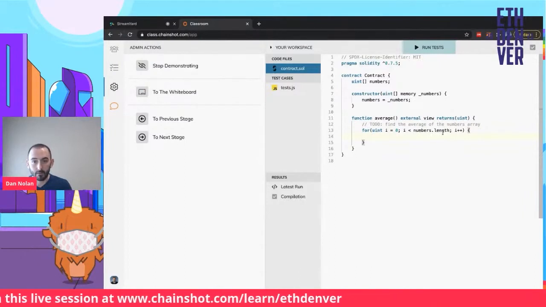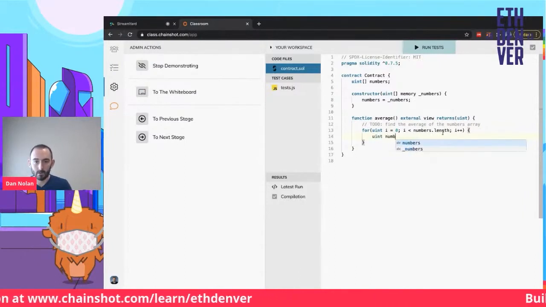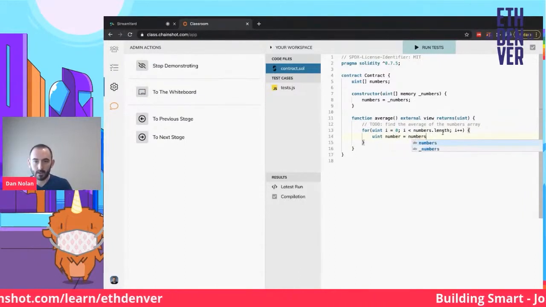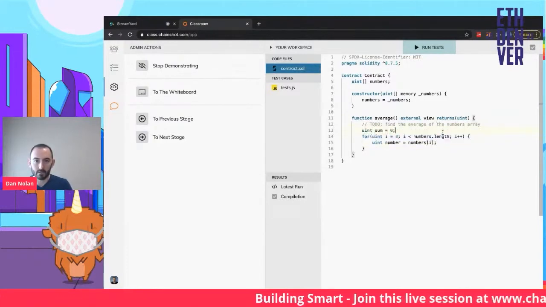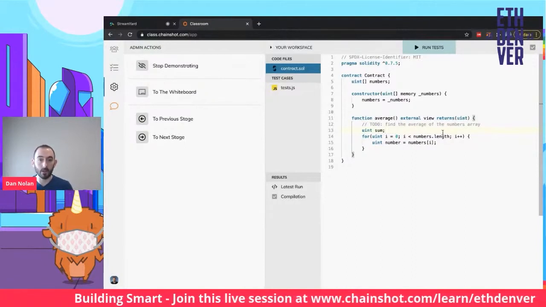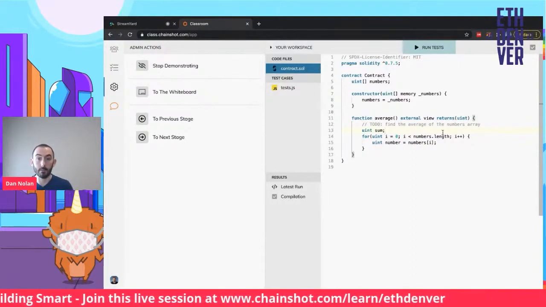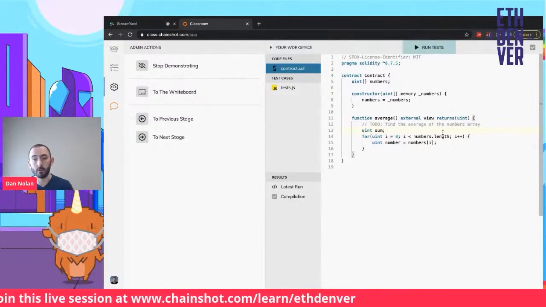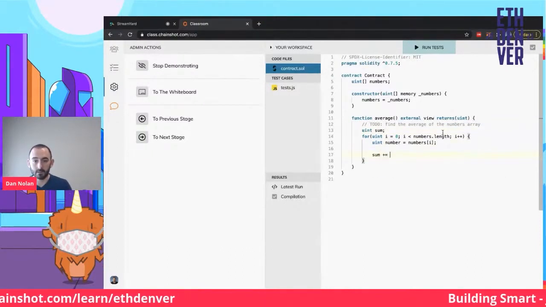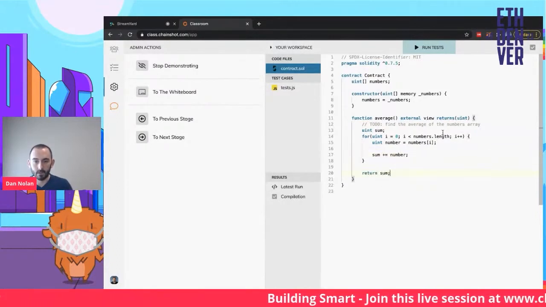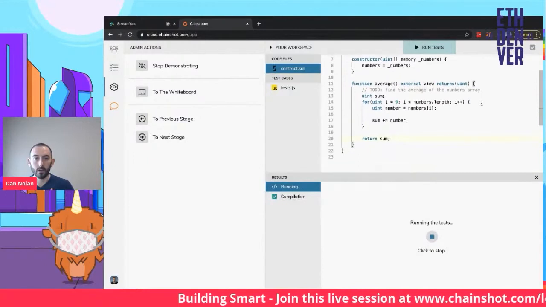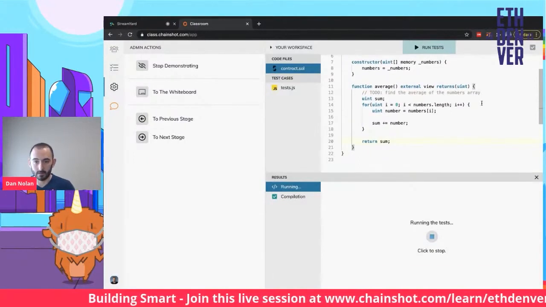And then, for every number, we can get the number, and we could store it inside of the numbers variable. Then we're going to want to get the sum, which we could start off at 0. I saw a couple people leave the sum undefined, and by default, the uint variable is set to 0, so this is perfectly valid. Then you could say sum plus equals the number, and we could return the sum. This will work. Another thing that you could do, so let's just see that work first.